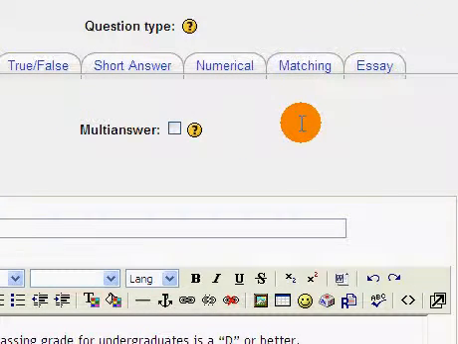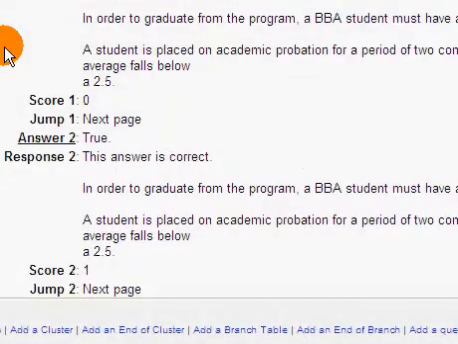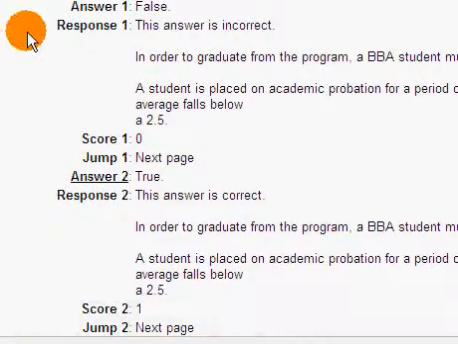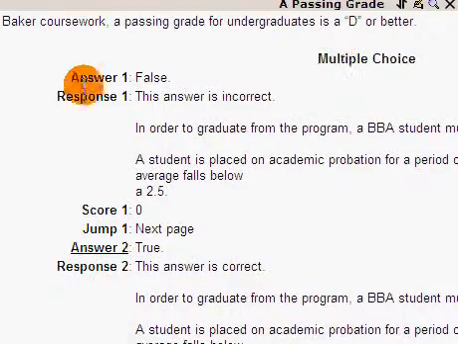That same kind of idea is all here, where it gives you the detail of it. So we know that this is a multiple choice question. We know that false, this answer is incorrect, is the response, and you get this as well. The score then would be 0 points. If you jump, it would jump to the next page. Get that all the way down. And notice this page is called advising. It's multiple choice. Attendance, multiple choice. Jump next page.